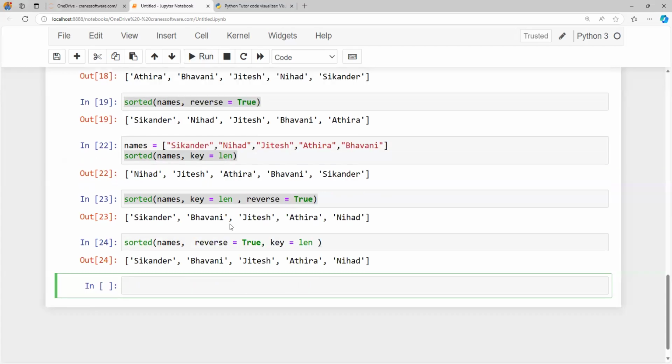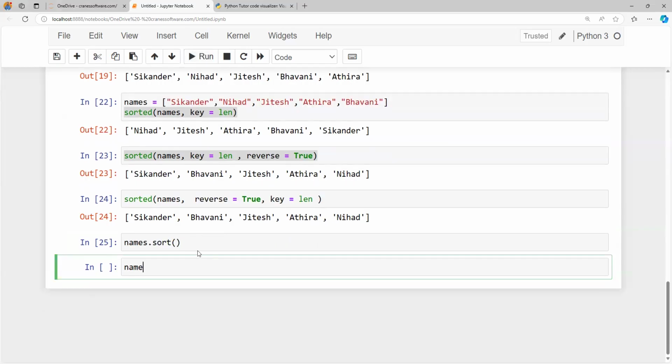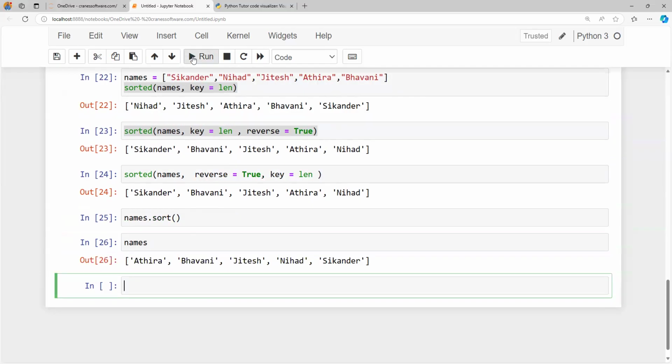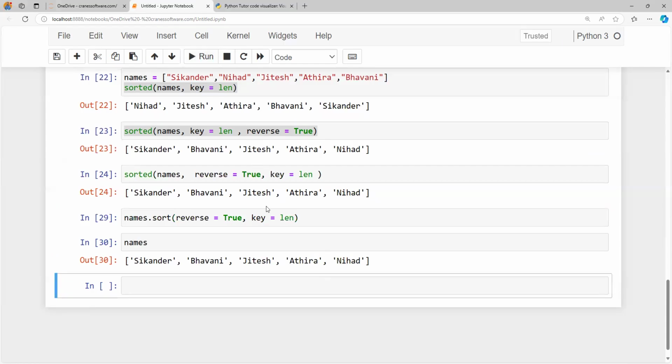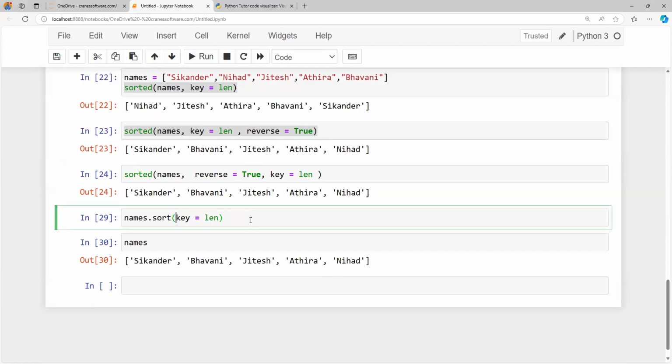Same thing, if I wanted to work with the sort method, I'll just write sort, and this will sort the strings. You need to see it this way, in the next cell. And in case you want to sort it in reverse order, reverse equal to true, right? It also provides a key parameter. So you can just observe. And yes, I'll try to remove this and show you again.